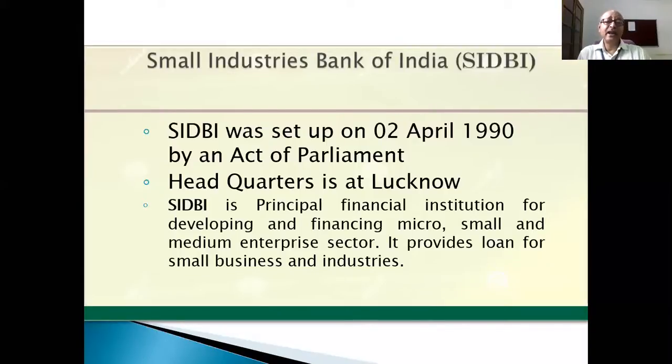SIDBI is intended to be the principal financial institution for developing and financing the micro, small, and medium enterprise sector. So it provides loans for small business and industry. Of course, we have a separate module on MSME, where we will discuss in detail what medium industries, small industries, and micro industries are, and what finances to these industries mean. SIDBI is basically meant for financing those institutions.